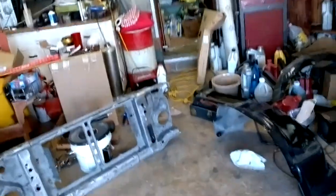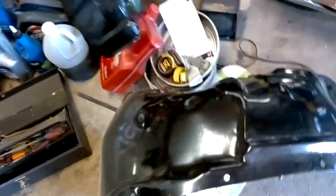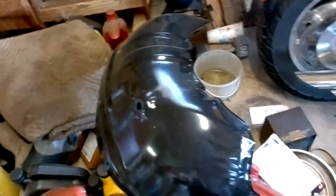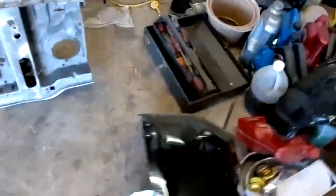In my garage here are the inner fenders. I just took them down to raw metal, primed them, and then used black Rust-Oleum paint to paint them. They turned out pretty decent. I mean, they're getting a lot of dust on them now. I live on a dirt road, so as soon as someone drives by, everything's dusty. I did knock this one over. Right here I knocked this one over, and of course the paint was pretty fresh and took it down to bare metal, so I'm going to have to repair that.